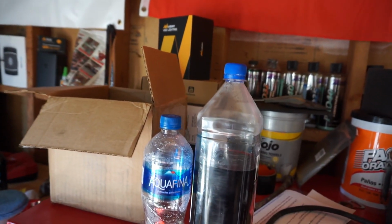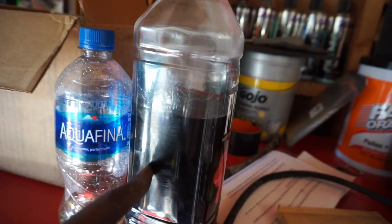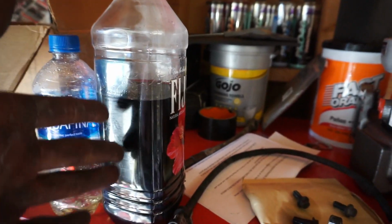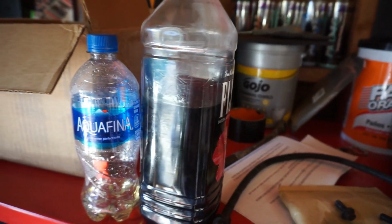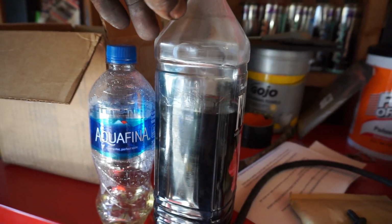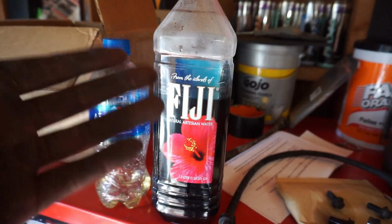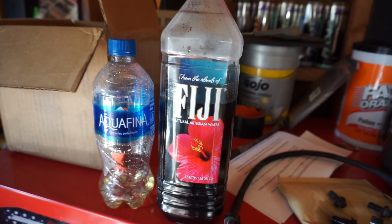All right, so I figured I can show y'all. This is how much I was able to take out of the reservoir. Again, this is probably about 80-90% of the fluid. The rest of the fluid's in the lines. But it didn't introduce air in the system, so that's a good thing. Yeah, I topped it off with clean fluid.